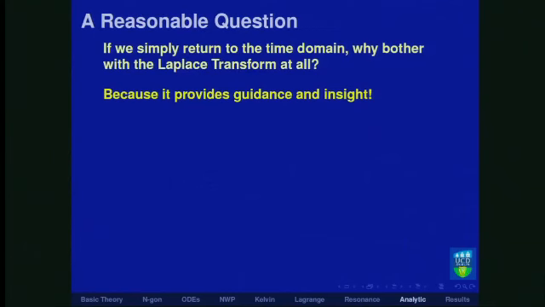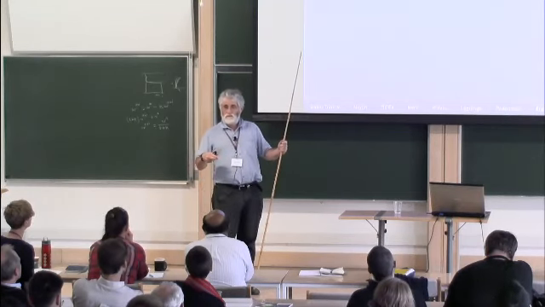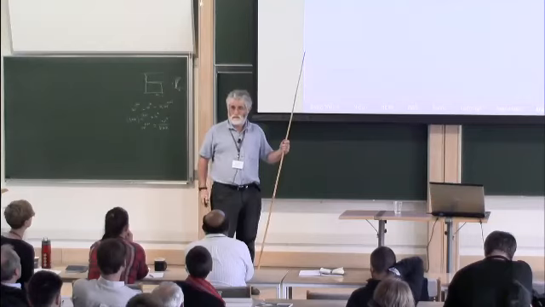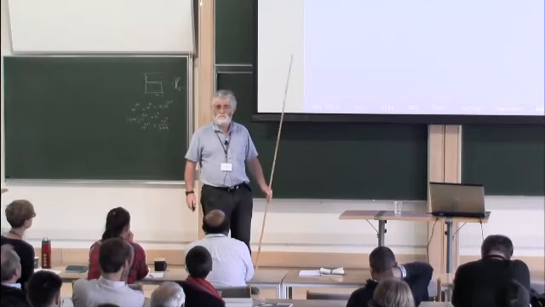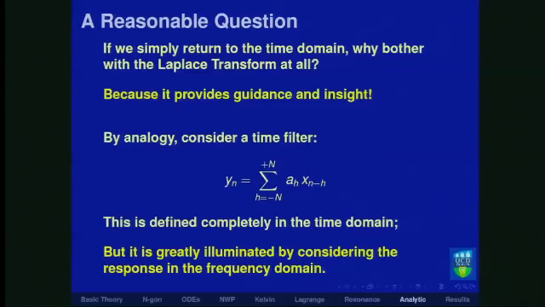So you can think of the Laplace transform approach as a means of getting a scheme which has advantages. But in the end, in the numerics, you don't have to do any Laplace transforms because you've got your scheme. It's a direct analogy. Think about, say, a digital filter here. You have some sort of time sequence, X, and you want to do something with it like extract some frequency band. You do this by applying a digital filter. This is just a classical finite impulse response filter, and you get your outputs. And that's all done in the time domain.